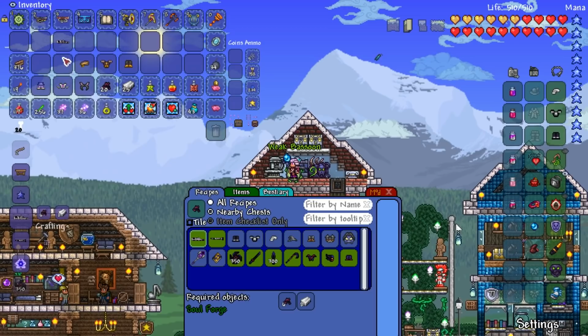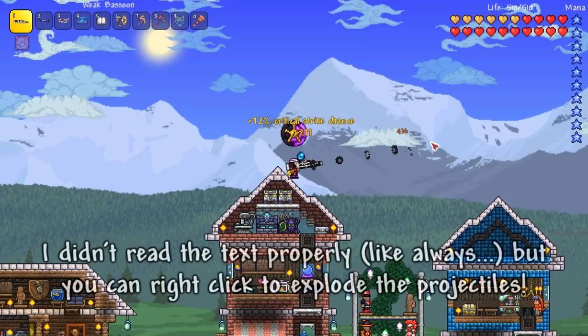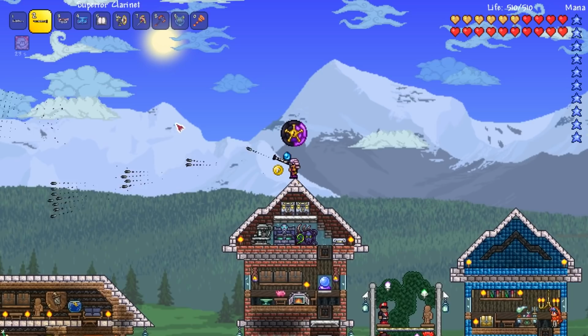So let's put those in our inventory there and let's see what these look like. This looks like a rocket launcher. Whoa, it fires like big 400 damage. No, I'm invincible. And this one does, oh, check it out. That might be pretty useful against the pillars, I reckon.